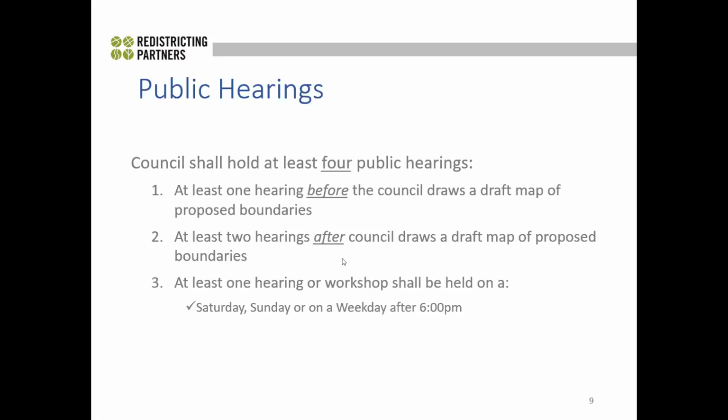Yeah, so the way it's written in the Fair Maps Act and added to election code, we must have at least 4 public hearings, at least 1 before council draws a map at all. So we held our first public hearing in August of last year before we had any draft maps. And then at least 2 after we draw draft maps. So our first hearing after a draft map was in January, and we will have 3 more following that. And then at least 1 of those 4 should be held on either a Saturday, a Sunday, or on a weekday after 6 p.m. Yep, and the remainder of the public hearings will also be heard at 6 p.m.